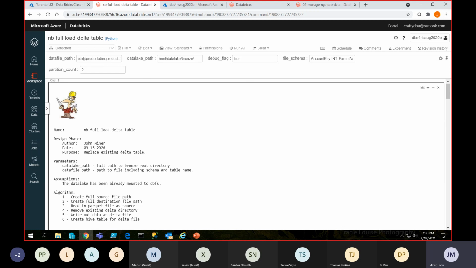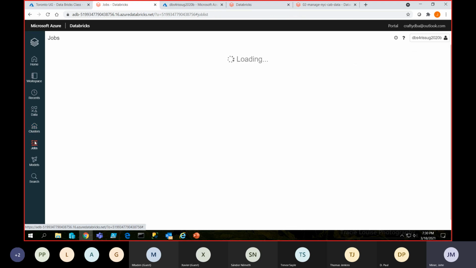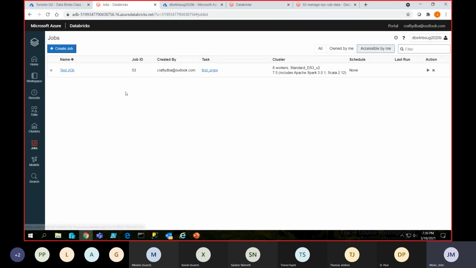So for instance, say if I want to copy stuff from the bronze and copy it to the refined, we could pass in the path to the data lake, and we could say, hey, this is the bronze path, this is the data file name, debug is true, I want to print out stuff, give it a partition count when I create it. What's the file schema? Remember I told you you can pass schemas in? Well, you can specify them just like SQL here. And then guess what? This job I just created, which I'm going to delete now because it's useless, we would go ahead and pass the parameters to the job, right?